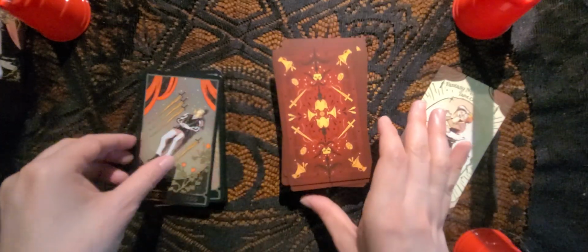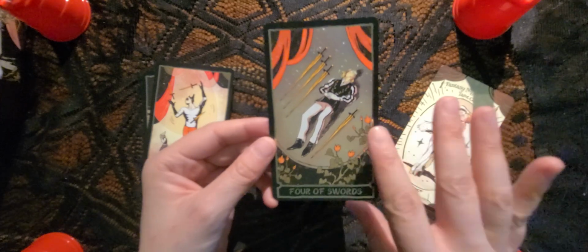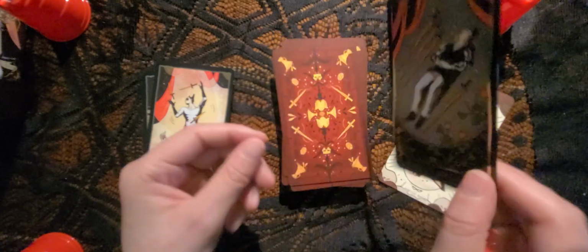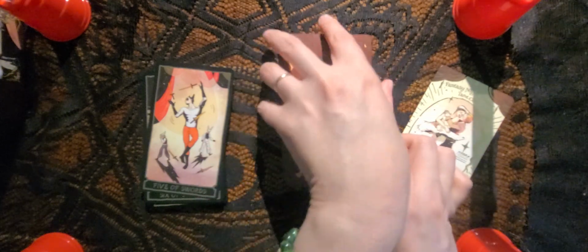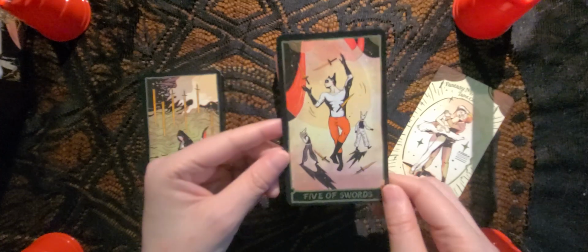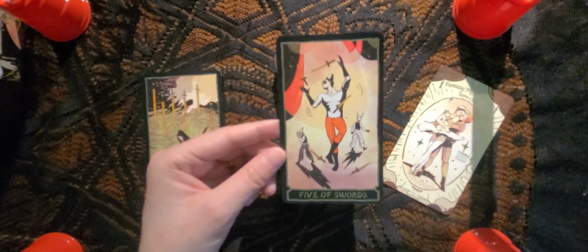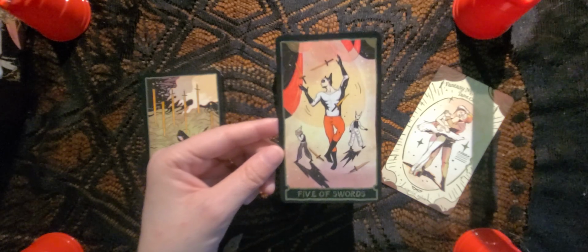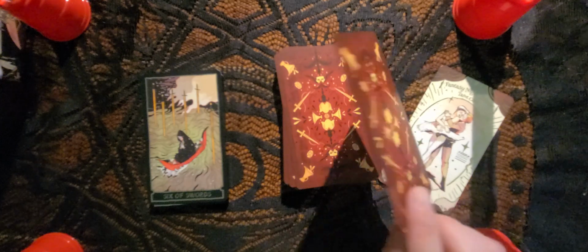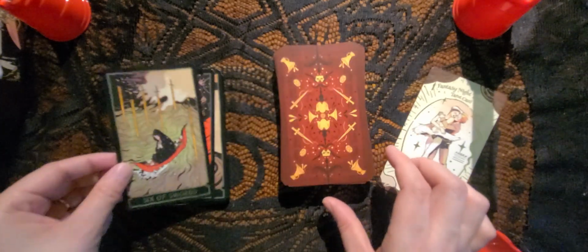The 4 of Swords, Rest and Reflection card, is right here, and you can see that's what they're doing. They're taking the time to rest and reflect so they can decide what they want to do next. The 5 of Swords is next, the Victor or the Victim card. You can see there's one character that very clearly is the victor, while the other 2 characters walk away. So that energy of the victor or victim, that power to change our mindsets, is right there with the 5 of Swords.